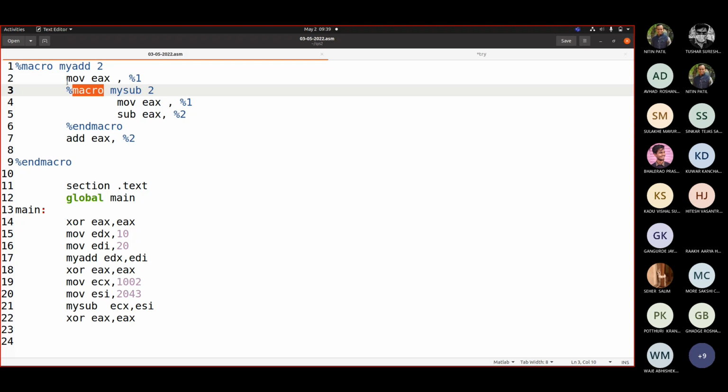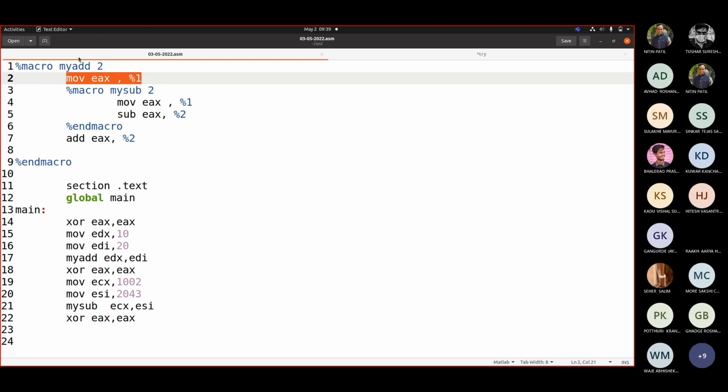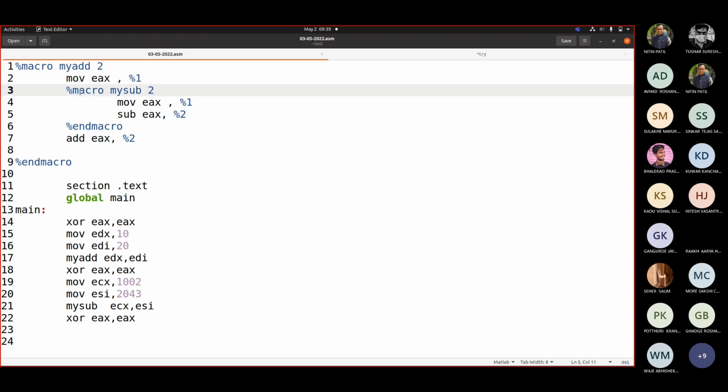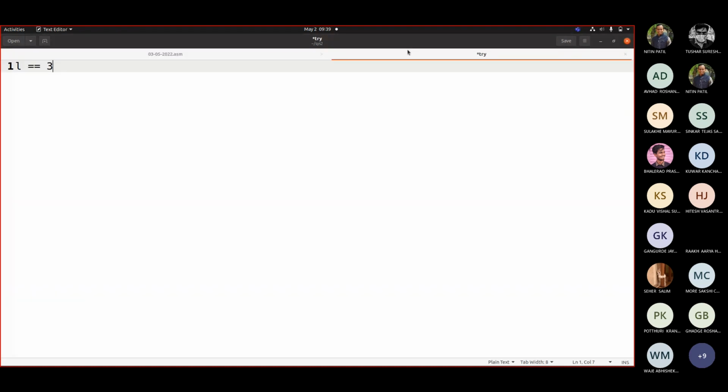So maybe you are trying to write this into a temporary file for every macro definition that you get. Say, for example, you are creating one node and you are going to write it there. You got percent macro, you are writing somewhere else for my sub. Then you started writing there. Now, when you find percent end macro for the first, okay, in this case, then you will remove this 3, because now that definition will be written in the macro name table and macro definition table. Now the earlier value, because this would be popped.